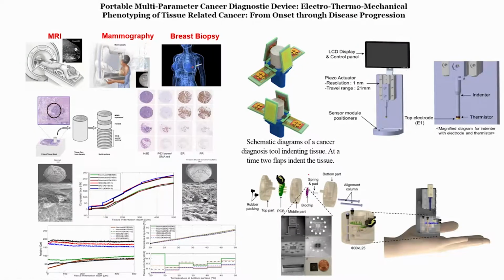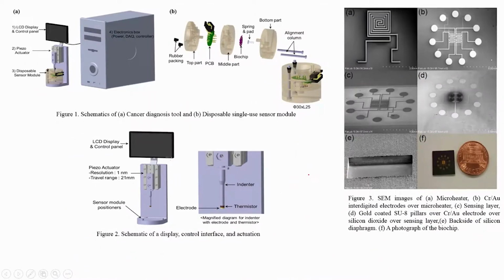So if you see this chip, let me see the next slide. Yes, now this is a chip that we have to fabricate. What does this chip consist of? This chip consists of a heater, which you can see here, and on that heater there is an insulating material. Now you all know how to fabricate a heater, it is very easy. You deposit a metal, then spin coat photoresist, soft bake, expose it with a mask, develop the photoresist, then hard bake, then etch the metal, then strip off the photoresist with acetone, and you have a heater.